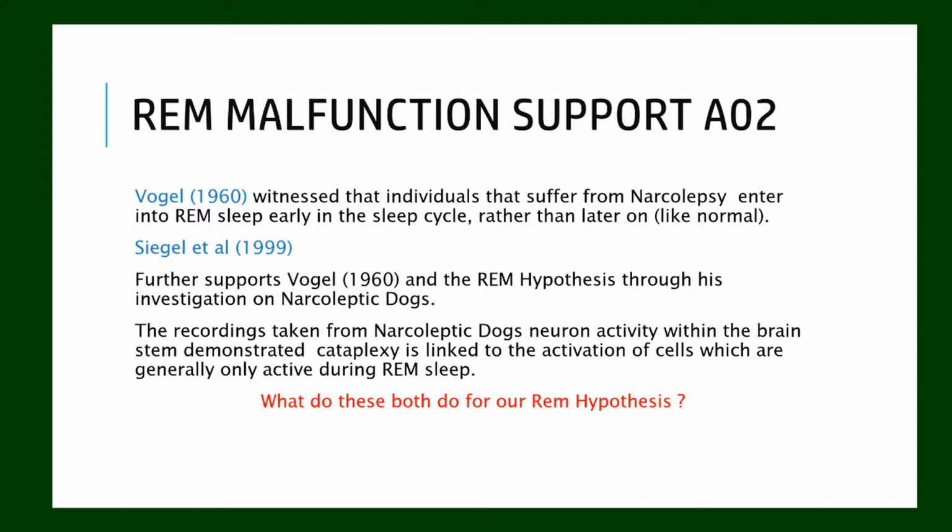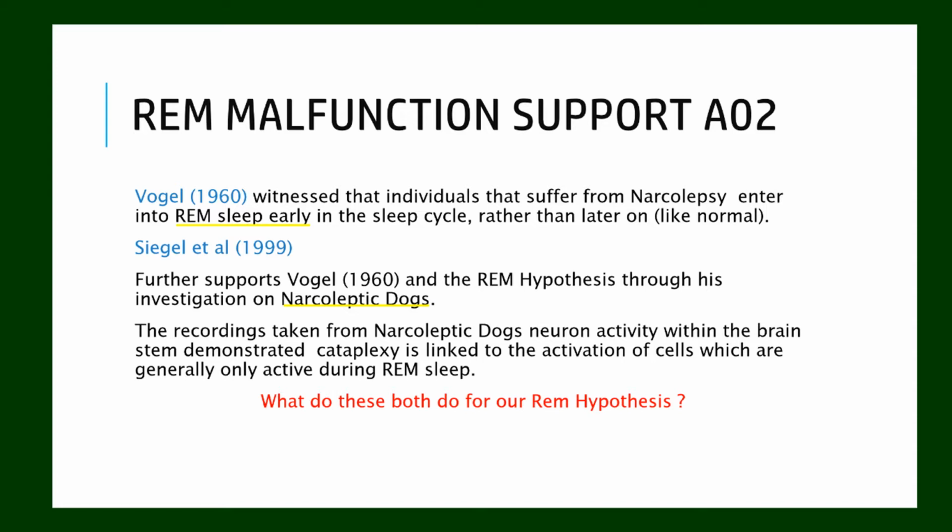Now, Siegel et al. in 1999 further supports Vogel in 1960 and the REM hypothesis through his investigation with narcoleptic dogs. We'll discuss why using dogs might be problematic in a second. The recordings taken from narcoleptic dogs' neuron activity within the brain stem demonstrated cataplexy is linked with the activation of cells which are generally only active during REM sleep.